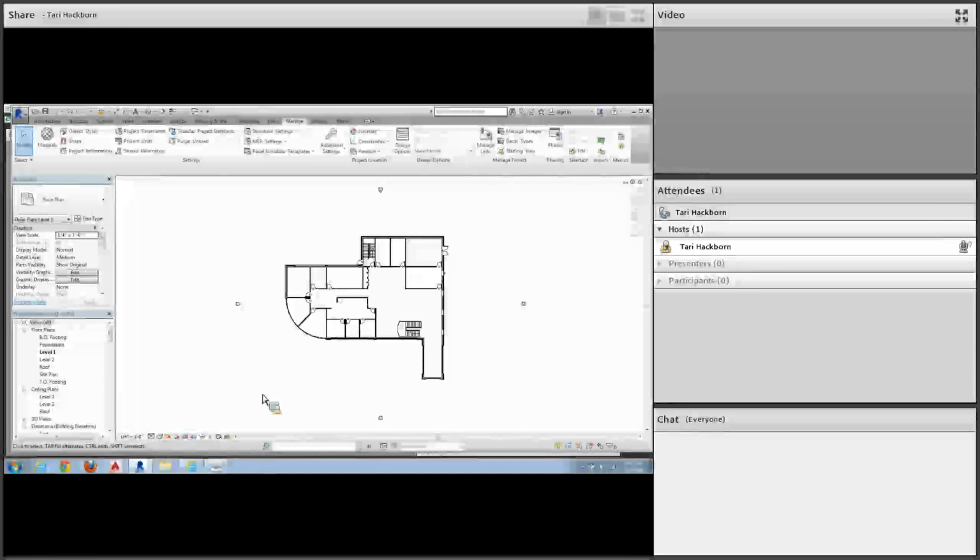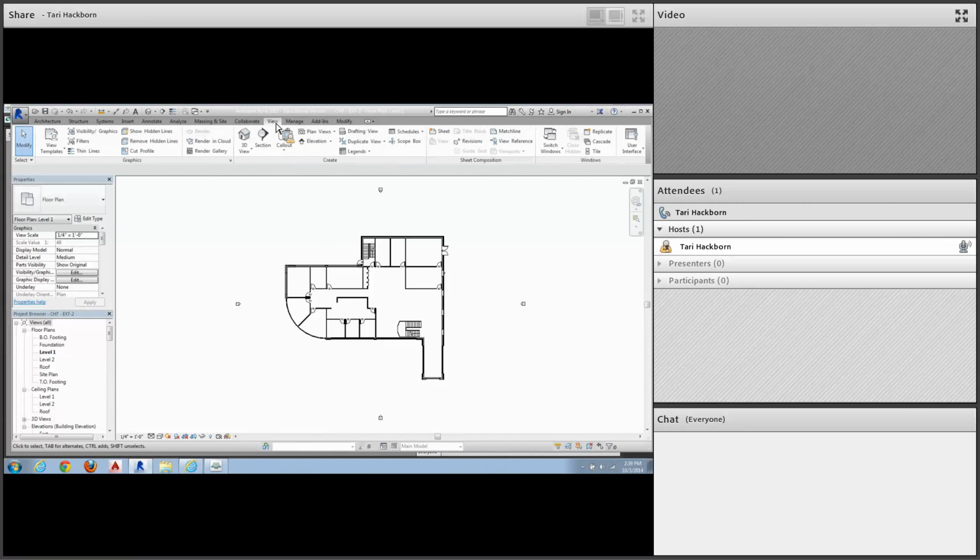Creating structural plan views. Well, I'm going to go to the View tab, and in the Create panel, it looks like I'm going to select Plan Views. Oops, there you are.